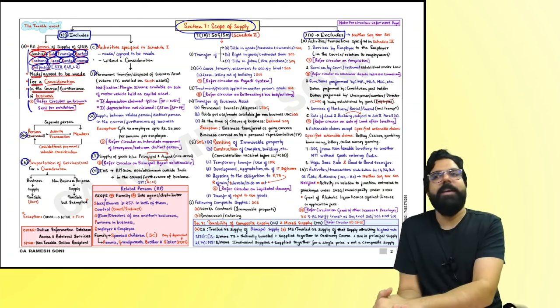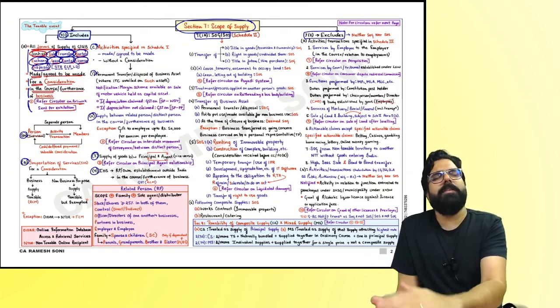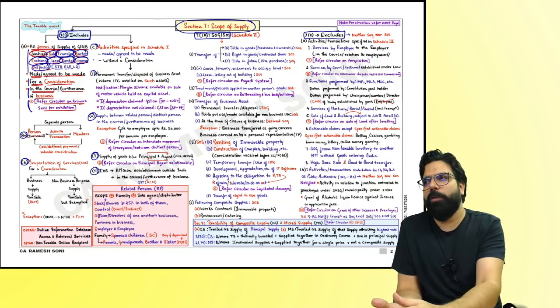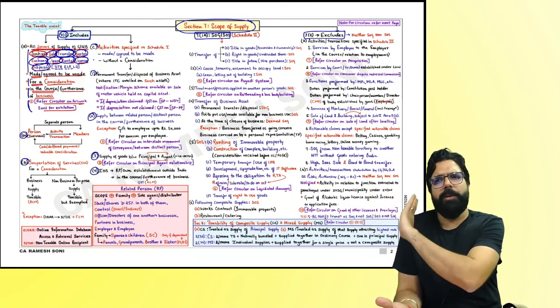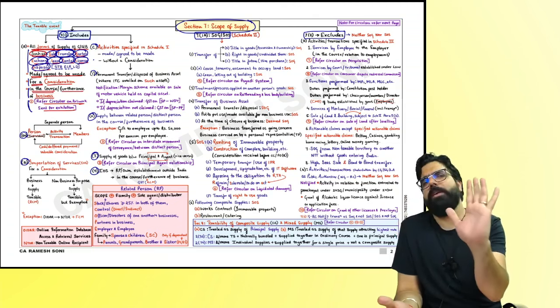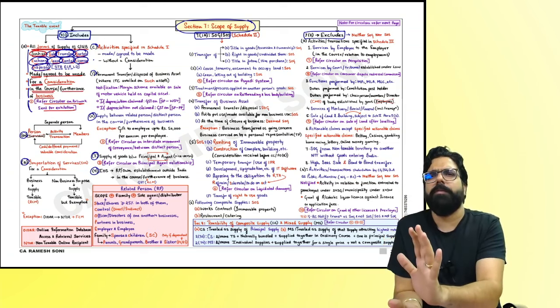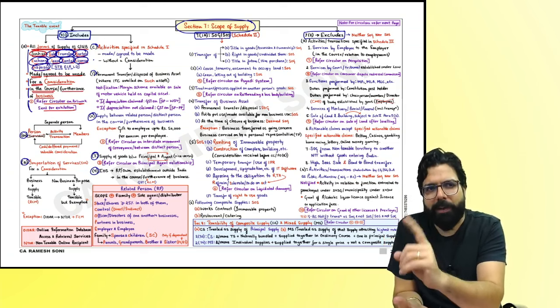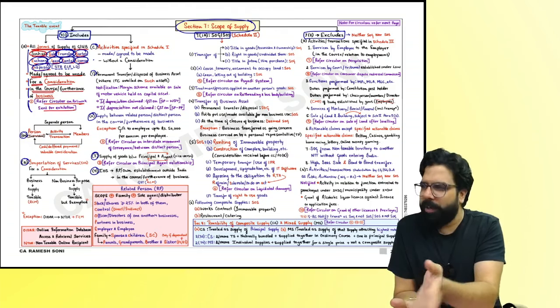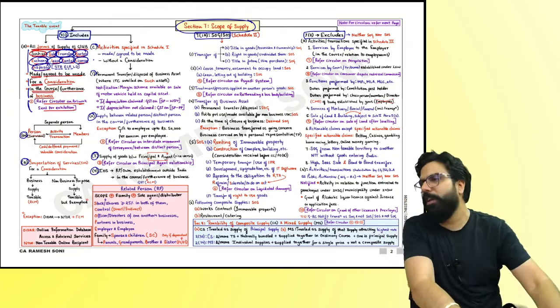Smile, everyone. Relax. Trust me, when this chapter on supply gets over, we will revise the chapter in 5 to 10 minutes. Relax, sit comfortably. It's a very easy chapter. First time reading is difficult. Tomorrow morning when you come, you will see it is so easy. The chapter is actually very easy.